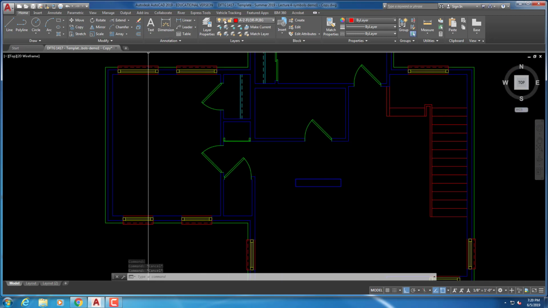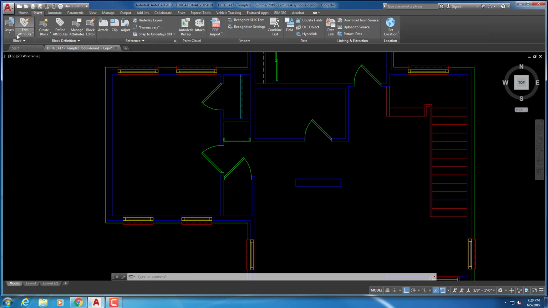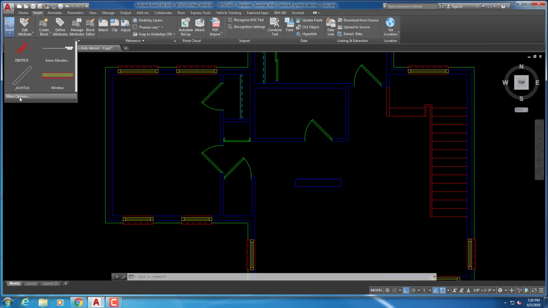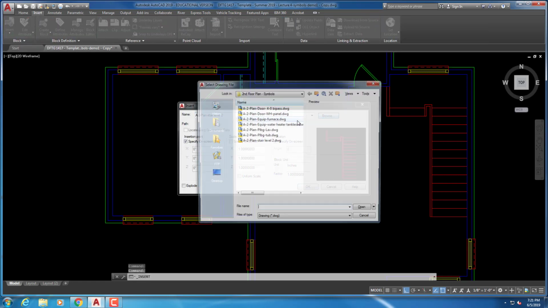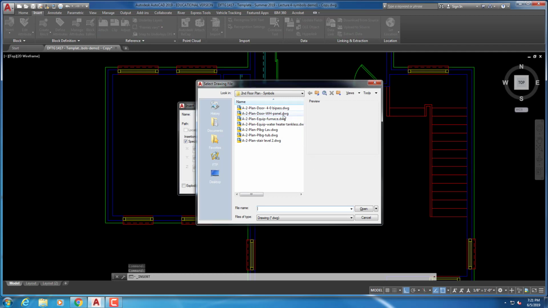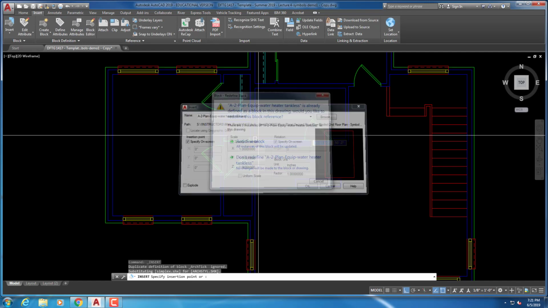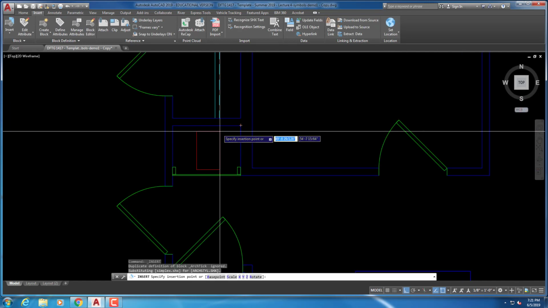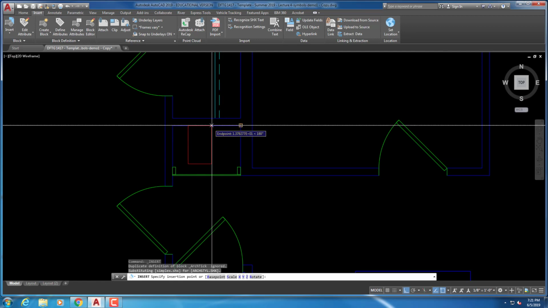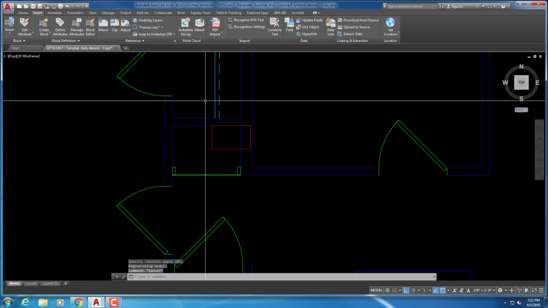Alright, so insert from the second floor blocks, the water heater tankless drawing. This is in the wrong direction, so I'm just going to put it on the midpoint and rotate it and then move it.